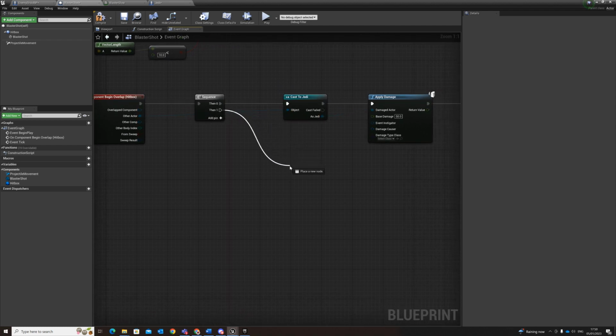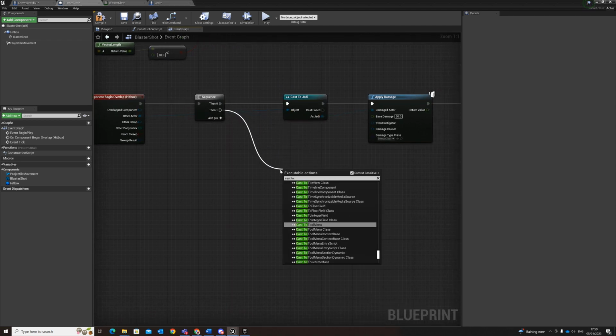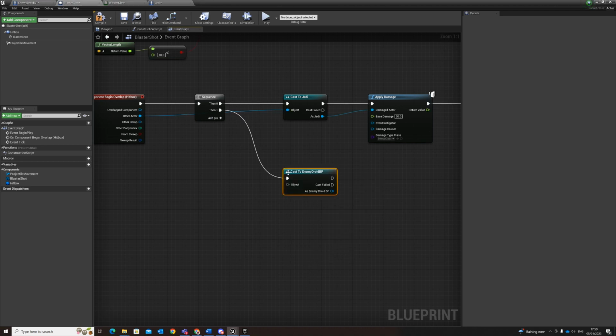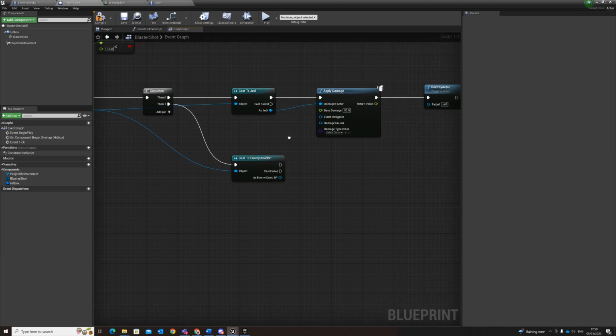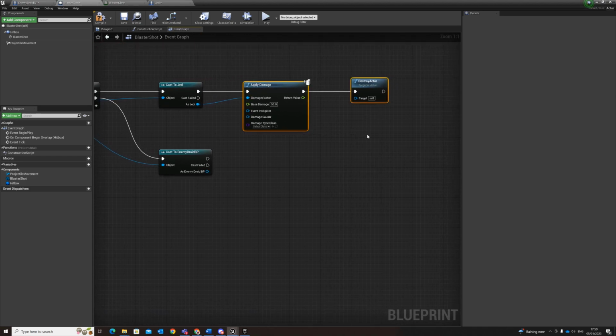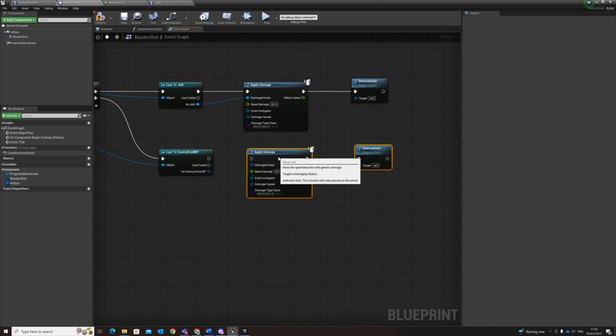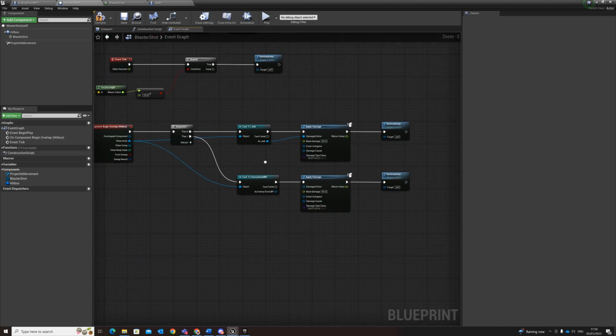So this time, I'm going to say cast to enemy droid blueprint, enemy droid BP, and pull the strand from other actor in. Now I'm going to just copy and paste the apply damage again. So this time, if it overlaps something, it'll check first if it's a Jedi. If it's not a Jedi, it'll check if it's a droid. If it's not a droid, it'll just carry on. So let's give that a go.